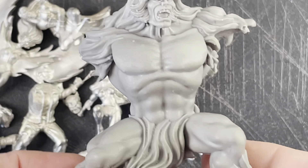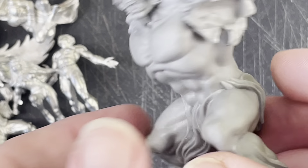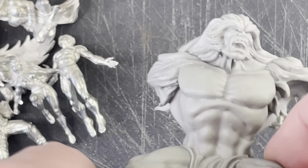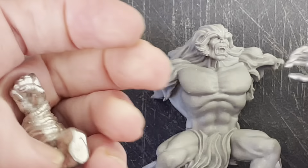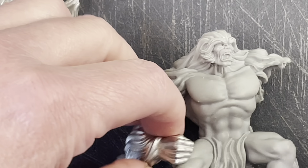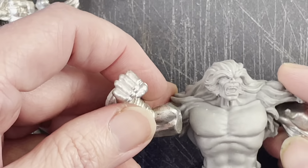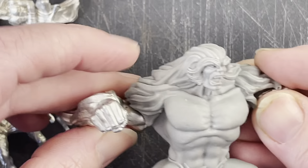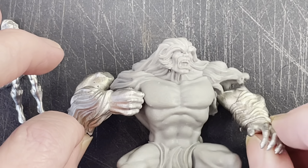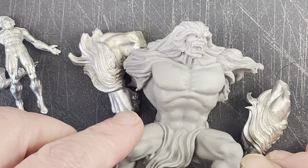I was saving the wow factor for last, because who's missing from the picture — who haven't we seen yet? Sasquatch! Oh my god, look at that amazing Sasquatch! Is that killer, or what? Look at the face — it's just so next-level. I would love to see a CGI cartoon or something. He does have arms — I'm just not gonna glue them on. Tell me in the comments if you guys collect things like this. Part of me just wants to enjoy them and have them on display. I think Wolverine has another part — a detachable head. Anyway, look at those cool silver arms. The sculpting just blows me away. It's so beautiful.